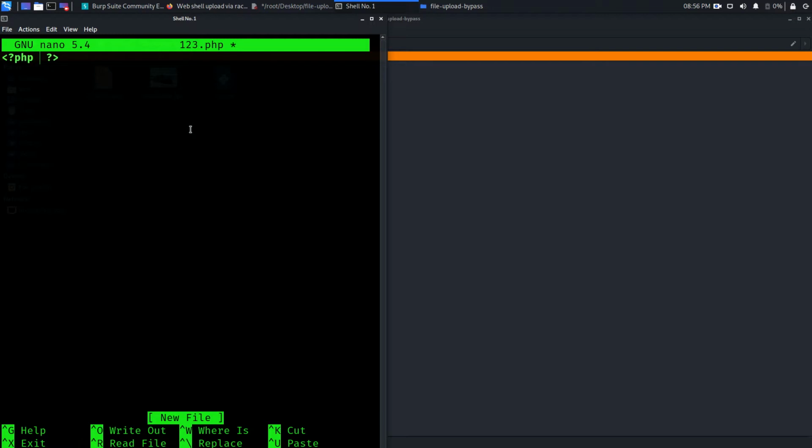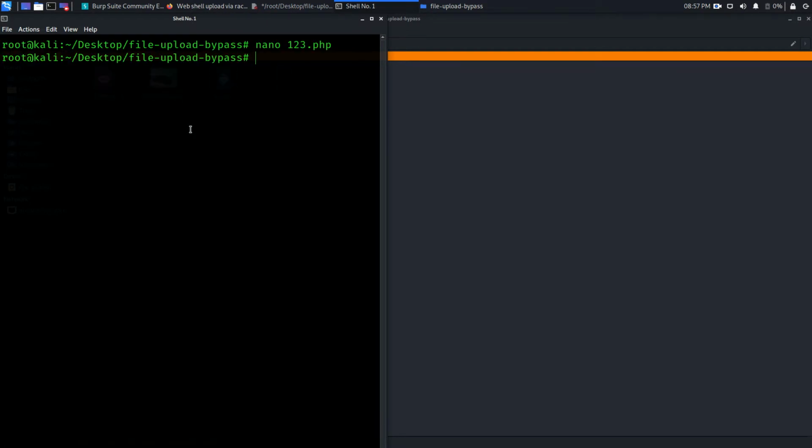So php echo, let's say brother, and then dot, and then file_get_contents, and the file content we need is /home/carlos/secret, and then just close this, save it, Ctrl X. So cat 123.php.